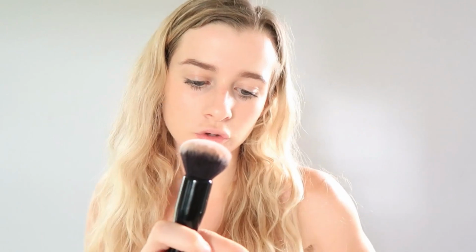So I think I'm going to try to go in with some bronzer. I wanted to try two types of bronzer. I wanted to try a cream bronzer to see how this did with a cream, and then I also have a powder bronzer, which I think is going to do perfectly fine considering it was good with this powdered blush. Okay, so I'm just going to go in with this cream bronzer. This is from Au Naturel, and this is in the color Latte.